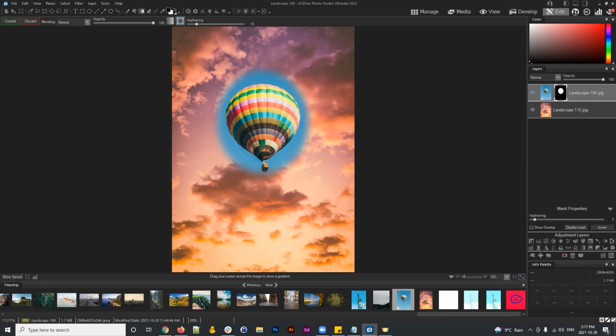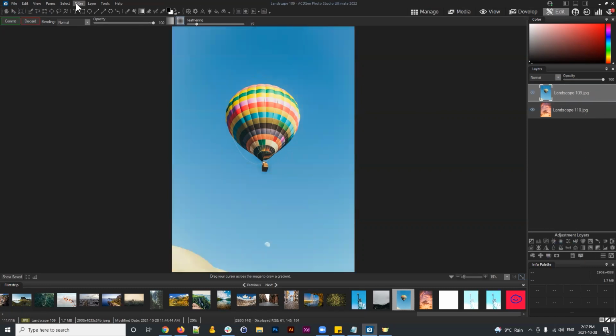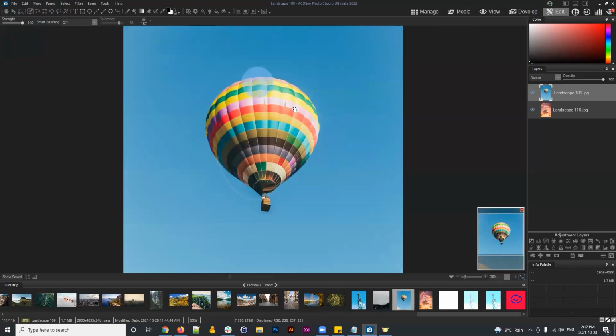Can you quickly show how to copy the balloon and paste it onto the same background? Okay, let's see if we can do that. I'll delete this mask. We can copy a selection, Owen. If I have my selection of my balloon here, I'm going to make a different form of selection this time.